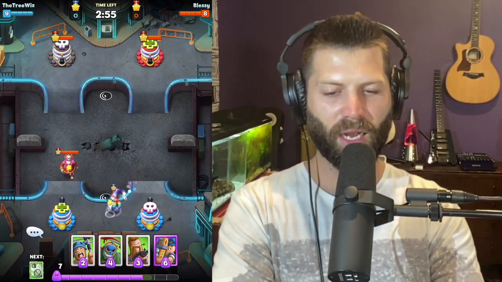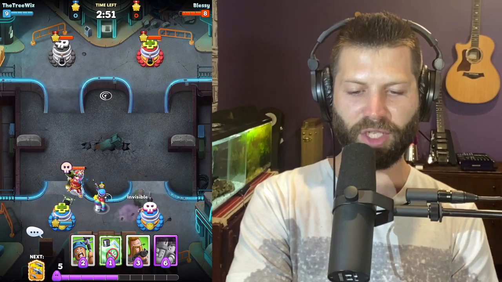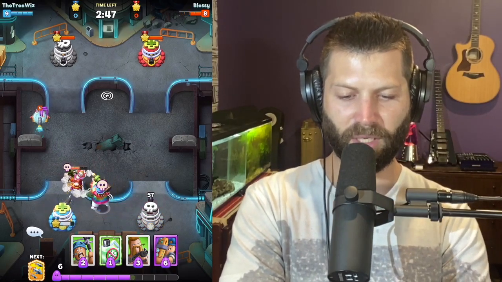Here we go. We got a clown coming to our tower. Clown coming to town. We're just going to go ahead and hit him with a chop chop. And whammy. Let's just use our rage because it's cool.